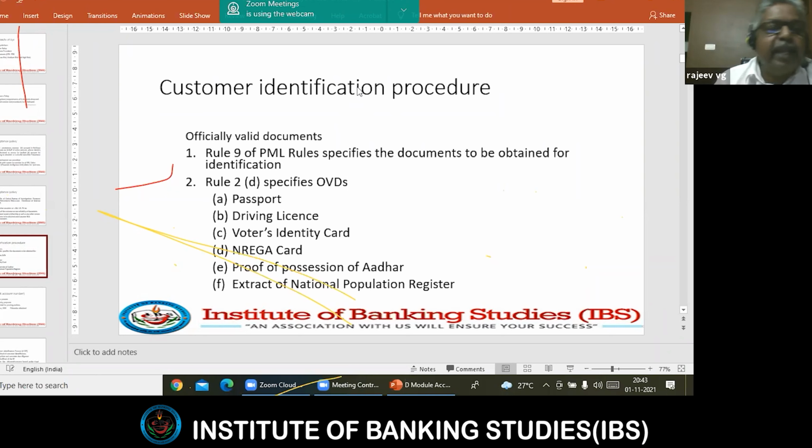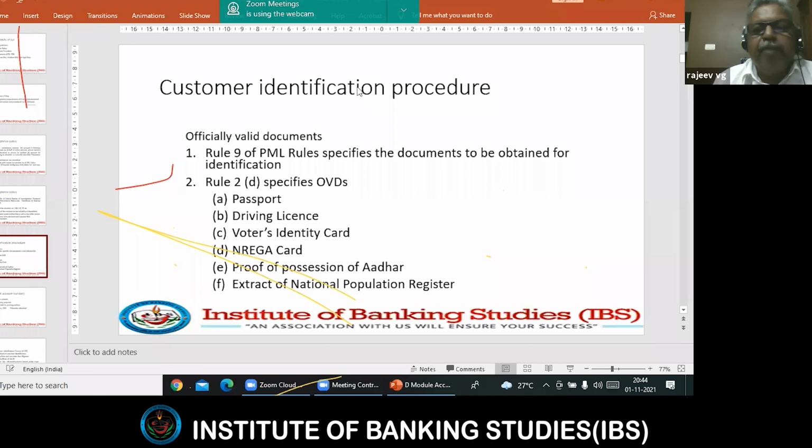Now, you can see that in earlier days, before my retirement about 3 years back, for identification we mostly asked people to submit a ration card, and PAN also. You see that ration card and PAN do not come into the list of OVDs. So sometimes they can ask a question. Three OVD names will be there, and they will put either ration card or PAN as a fourth option, then ask which is not an OVD. PAN is not an OVD. Ration card is not an OVD. Any doubt regarding that?